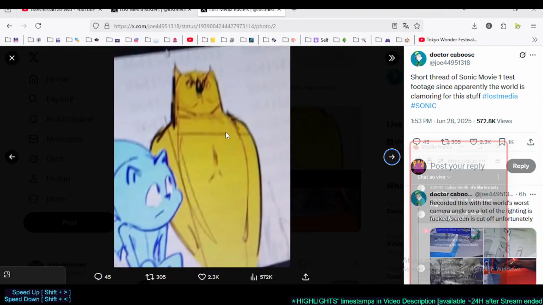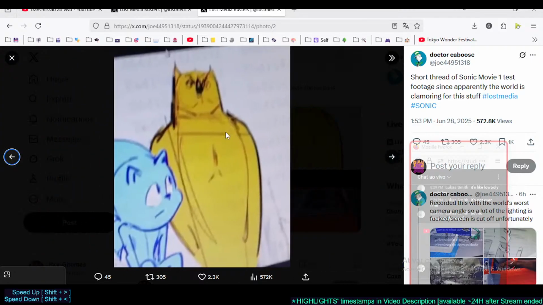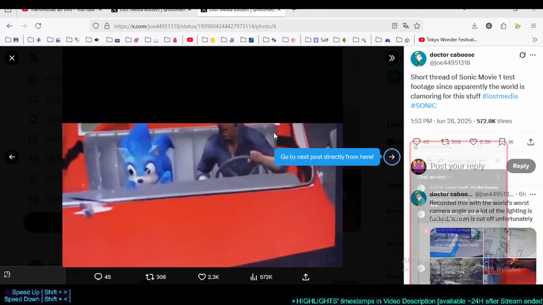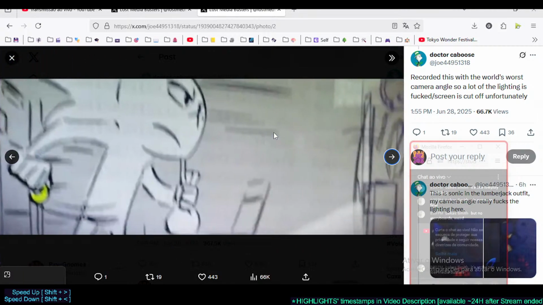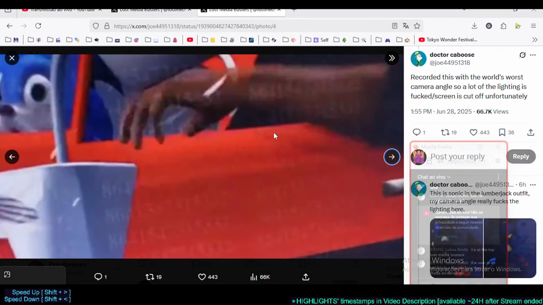Okay, the storyboard thing, right? Colored, right? Go to the next post here. Okay, then we have another still from that, apparently.